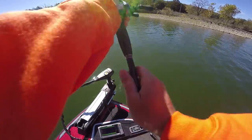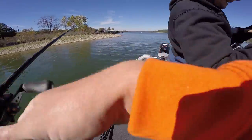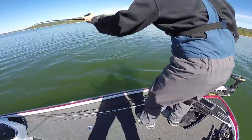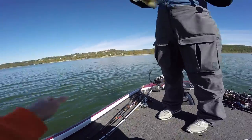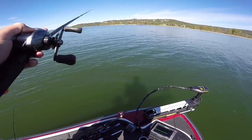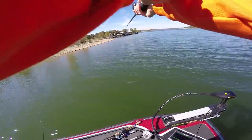Seriously? Kidding me? Some kind of joke? Oh, what the heck? Oh, baby. Oh, that's a good one. Yeah, it's a nice largy. We caught all three today. Yes! Nice, dude. Completed it, boom. Largemouth, smallmouth, and spots. We did it. That's a good one. Oh my God, it's a good one, dude. Both of our fish just annihilated, like, choked that jig.